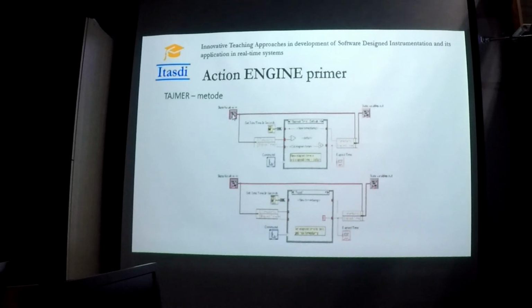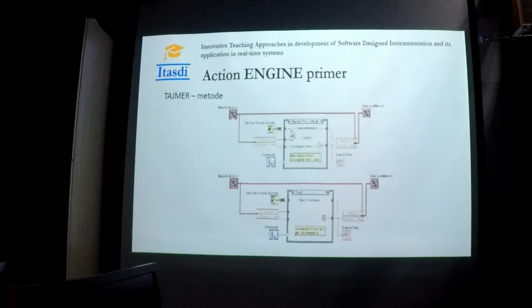So we have a state variable made as a cluster, which consists of all state variables that are needed for this action engine to work. In this particular case, it is timestamp, the current timestamp, and elapsed time, the time that has passed from some instance of time before. So how does this function, elapsed time, work? It takes the system time, and it is placed as a new time step for the next iteration.